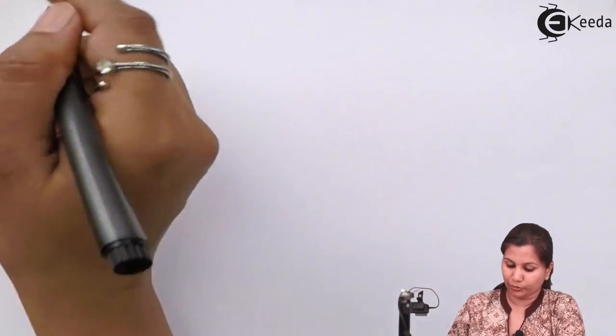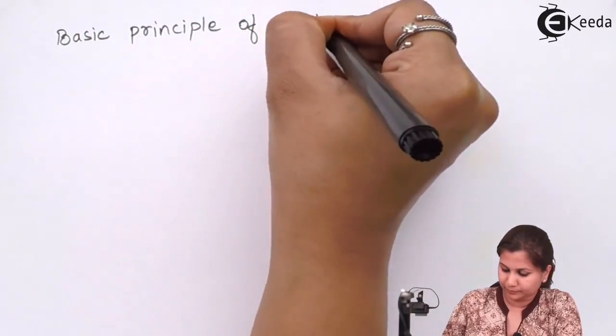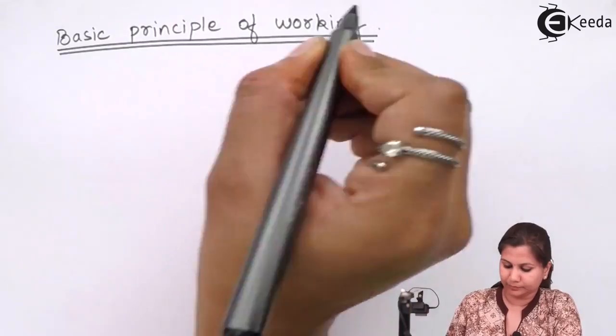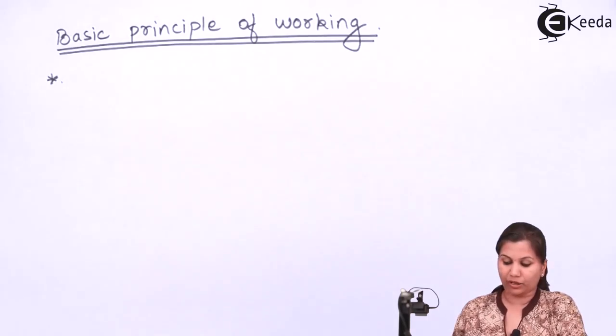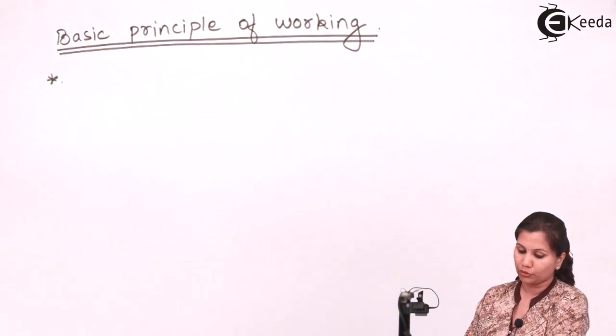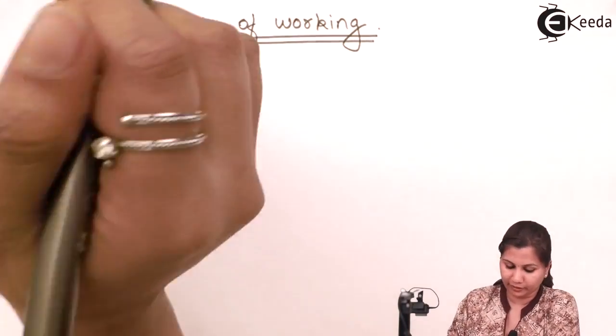So this was just an introduction to orifice plates. Now let us see the basic principle of working of orifice plates. As I have said, they do not measure the flow rate, but they measure the pressure difference. So let's see how the flow rate is measured through it. As these orifice plates act as an obstruction in the path of the fluid flow, due to that obstruction, changes in the velocity of the fluid are caused.